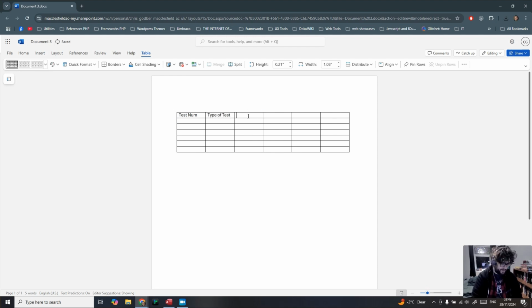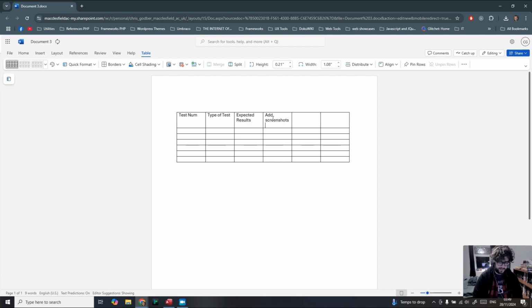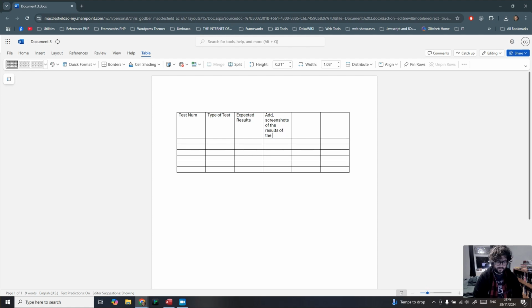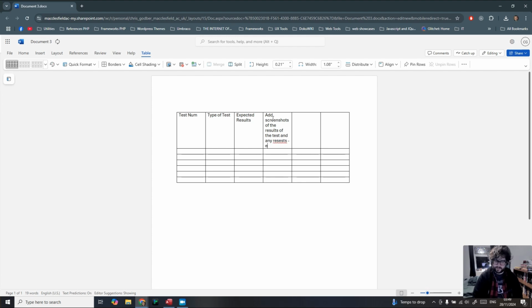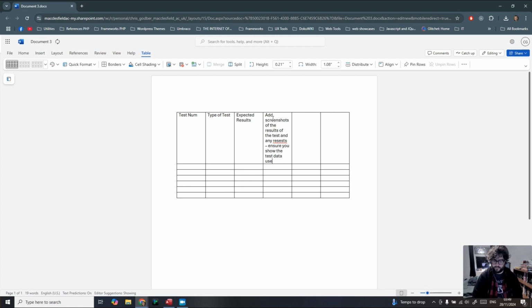We identify the type of test, expected results, so what I expect to happen. You'll be given a lot of this in the test. Add screenshots of the results of the test. Add any retests. Make sure you show the test data, so you need to put in what inputs led to the result that you get.